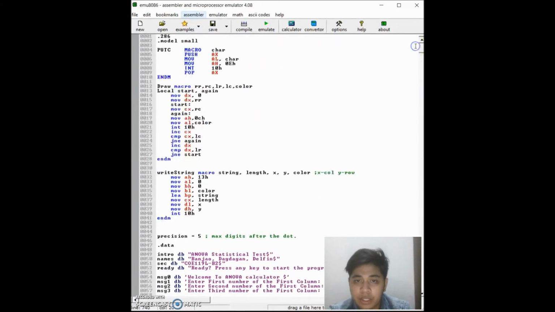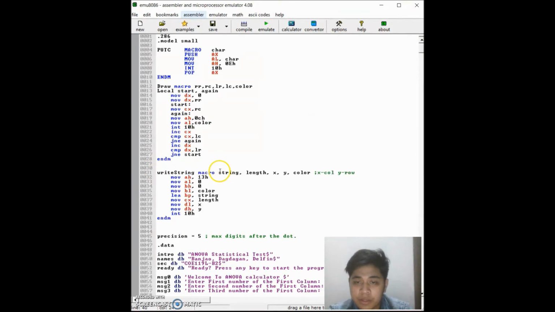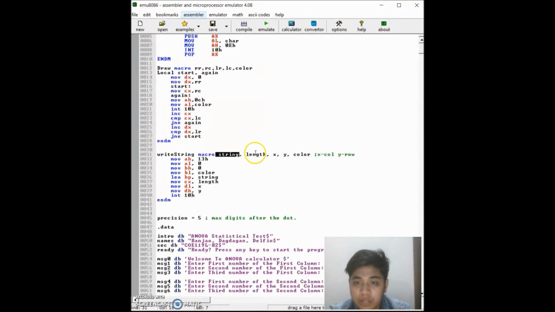As you can see, the first value is the string, which is the outputted string, and then the length of the string, for example, 'hi', so the length of this would be 2. Then the x and y, these would be the row and column.